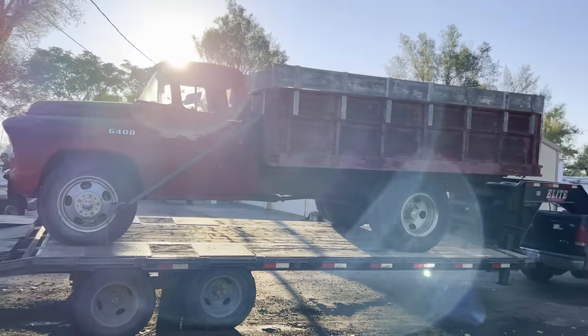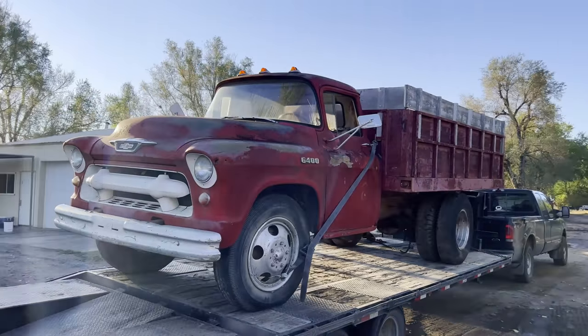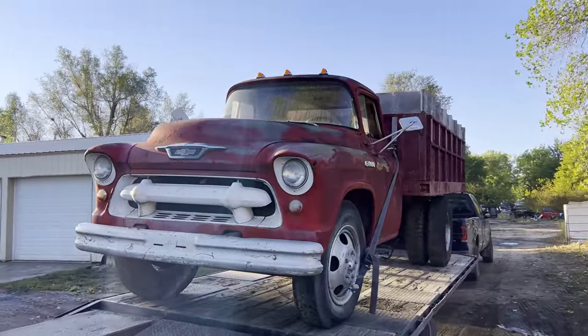First up, we've got a fresh arrival. A 1955, 6 or 7, I'm not sure exactly what year it is. Chevy, she's a rust bucket deluxe, but she's got really good color for wall art.